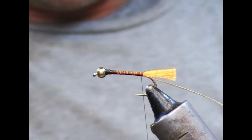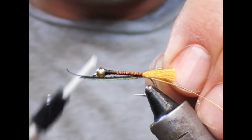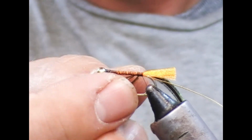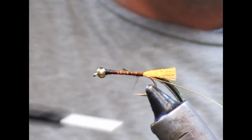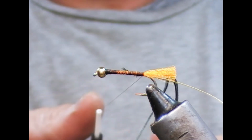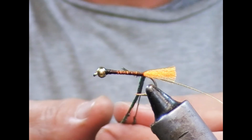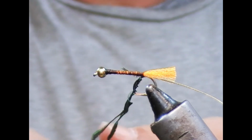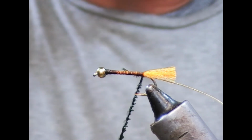The body of this fly is peacock herl. So what I'm going to do is take two peacock herls, slide them onto the hook and allow this to slide back till near the tips. Tie it back to where it meets my tail, and then I'm going to stretch my thread out, take the two peacock herls out here, stretched along my tying thread, and then start to spin those. Now you'll find this quite slippy, but if you can employ the little stripped-off tag ends you'll get a neater result.